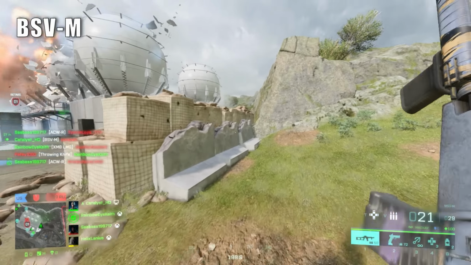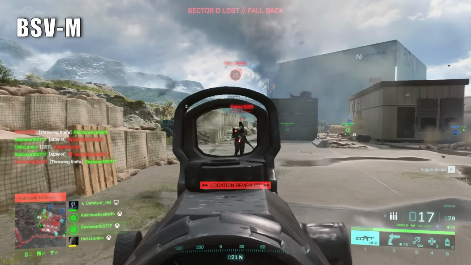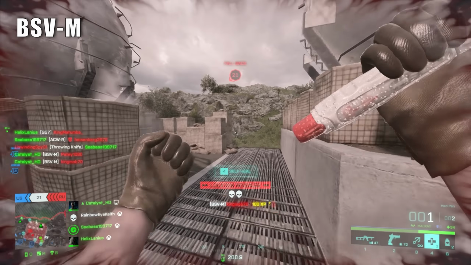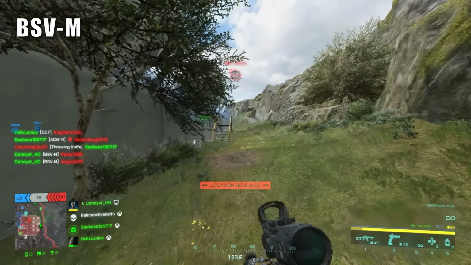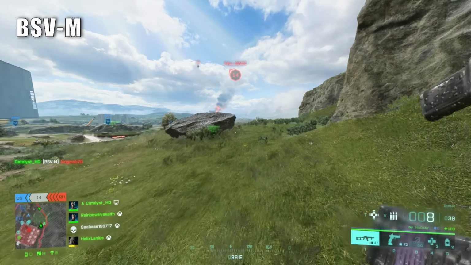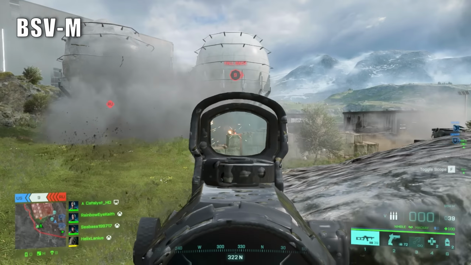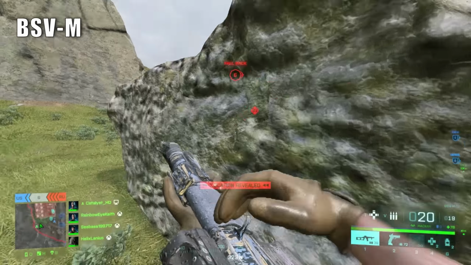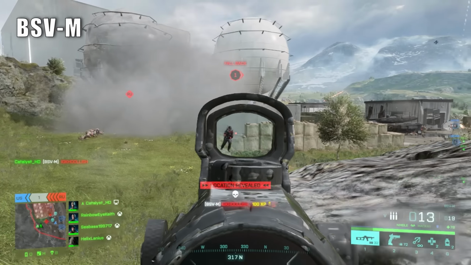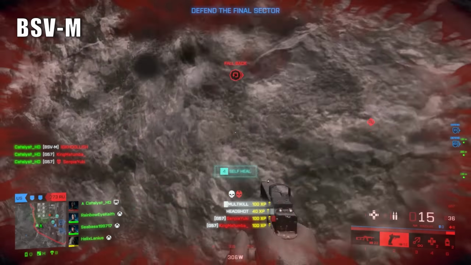Another strength of the BSV-M is that it is a marksman rifle that can be converted into an assault rifle, and depending on the situation, while the close combat rounds are definitely not as strong as the high power marksman rounds, they are still a luxury to have in a game that can be extremely unpredictable at times. My loadout for the BSV-M is the hybrid 1.5 3x sight, so I can switch between a red dot and an ACOG sight, the short barrel, both high power extended magazines, and then close combat rounds with the BCG light grip.